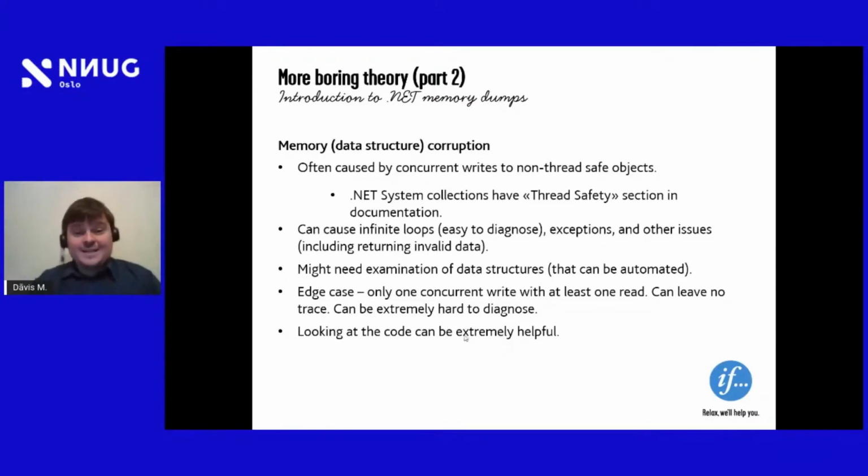And there's, of course, an edge case when there's only one concurrent write and at least one concurrent read, and that read does not read what it should read, and either throws an exception or reads something else. That's extremely hard to diagnose, even with memory dumps, but it can happen. Of course, looking at the code can be very helpful.